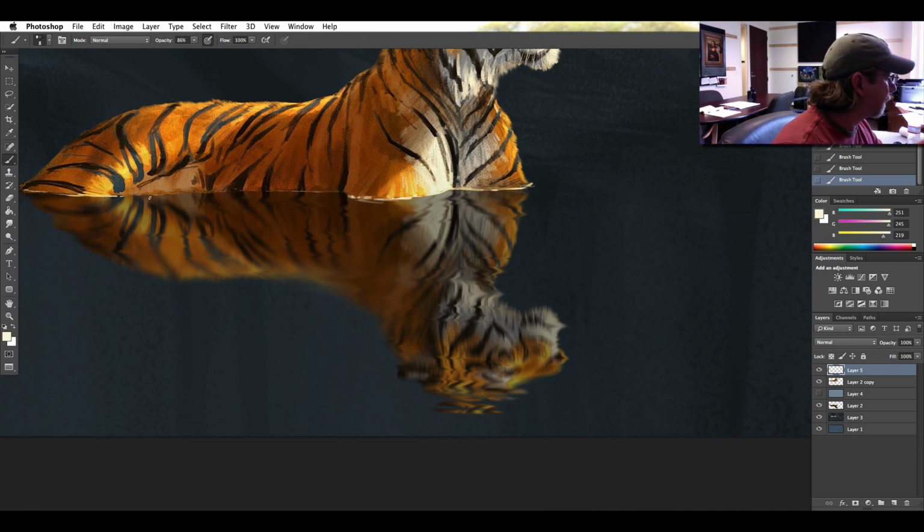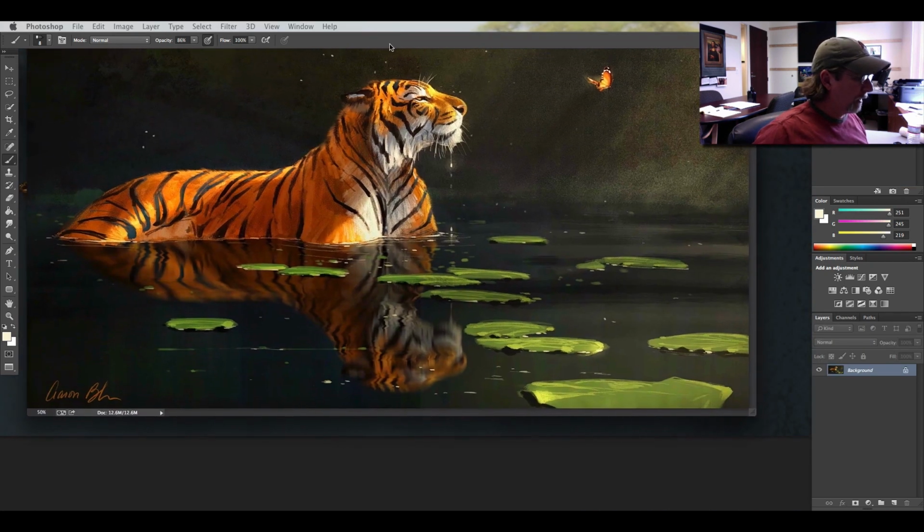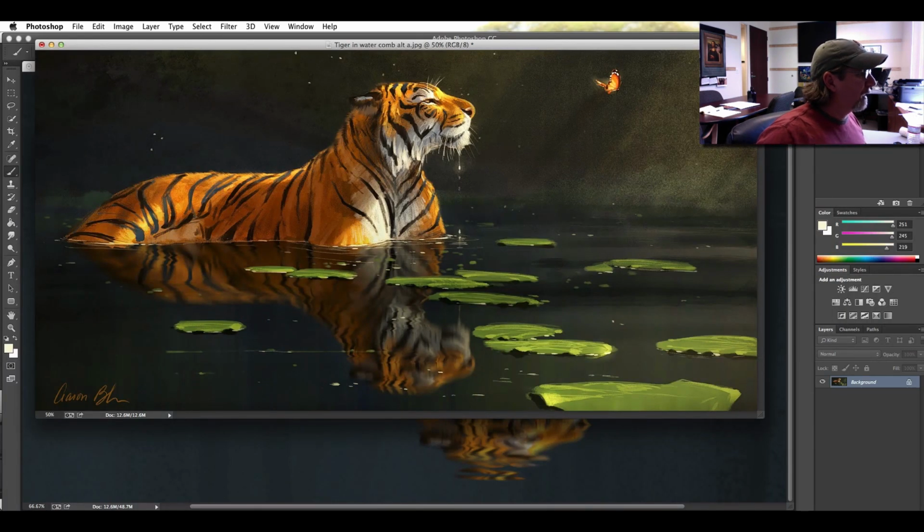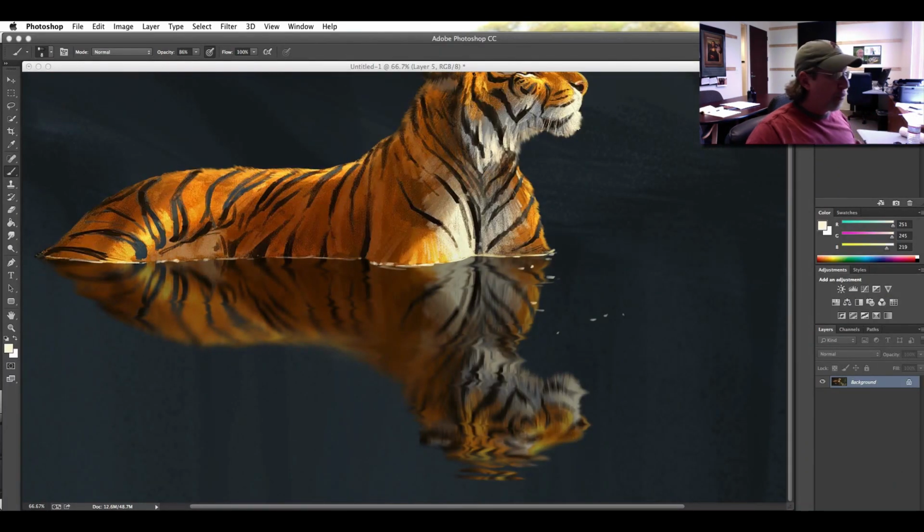And just create a couple of little highlights where light is catching right along the edge. Remember the edge of that water connects. It just adds a little bit, and then there might be stuff sitting on the surface that'll add to it. You can see, let me drag this over. I drag this over, you can see I added a whole bunch of different little floaties on the water and the lily pads. They all add to that illusion that we've got a reflection, or adds to the illusion of actual water.